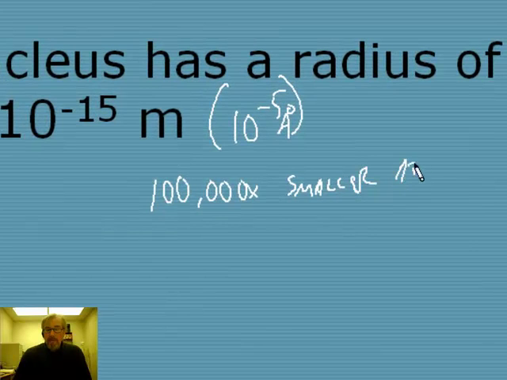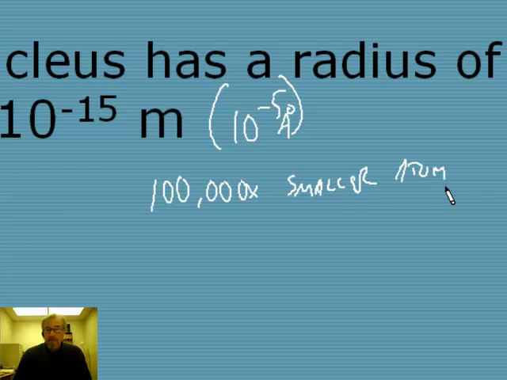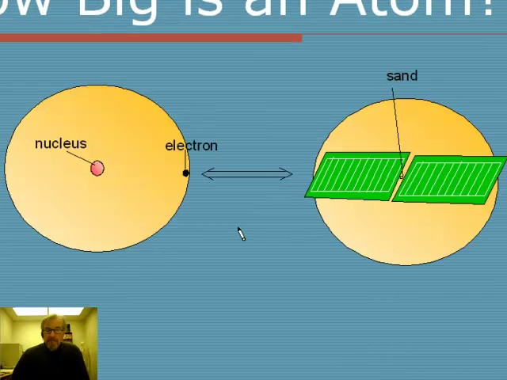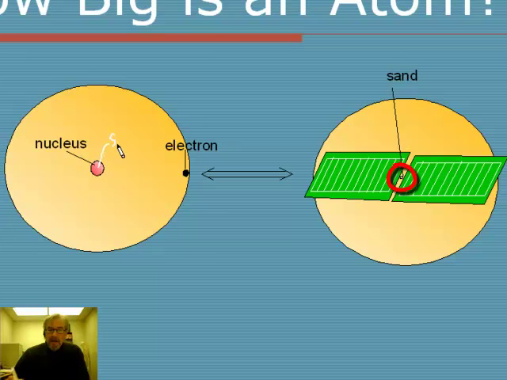So that nucleus that's in the middle there doesn't take up very much space at all, and the atom is 100,000 times bigger, and that means in between the atom is mostly empty space. Here are a few analogies for comparison. Imagine the nucleus was the size of 1 grain of sand. The distance from the nucleus to the farthest electron at that scale would be about a football field. So the atom would be 2 football fields across if there was a grain of sand in the middle, and that was the nucleus.